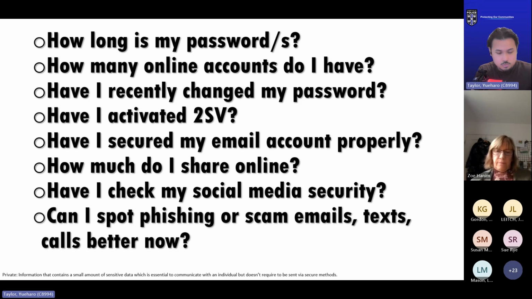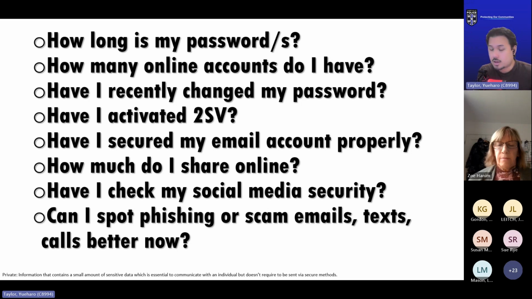Because people sometimes get their accounts compromised, and the moment that happens, we always run to our main email account that we signed it up on. So make sure that your main email accounts are the most secured one because that's what you use to recover your other accounts. Okay. And if you do conduct business, make sure you have a business account separated to your personal email. And then, yeah, when was the last time you checked your digital footprints?